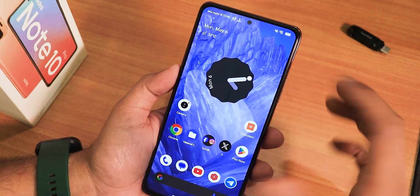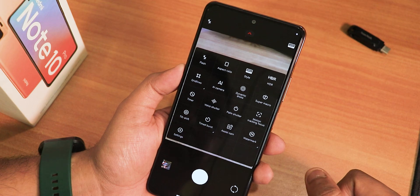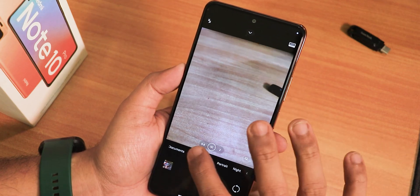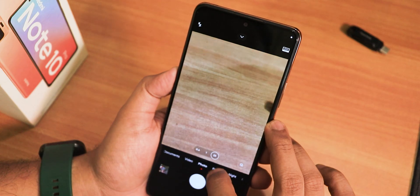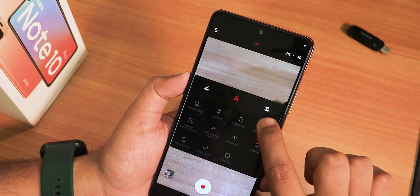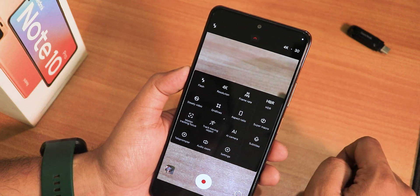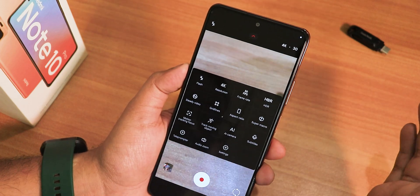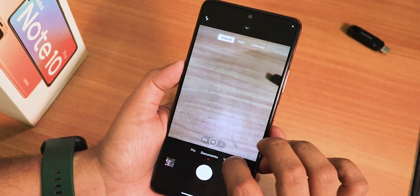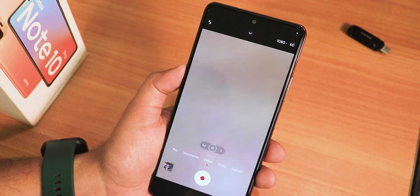Now for the camera — we're getting the Leica Camera version 5 with watermark, palm shutter, Leica camera styles, and HDR options in photo mode. Lens switching between 1x and 2x works fine. In video settings we have a 4K option. Although it shows a 60fps option in 4K mode, I would not recommend shooting at 4K 60fps as this device's CPU may not support it. You can shoot up to 4K 30fps with the rear camera and 1080p 60fps if you want. There's also a documents mode, enhanced mode, and pro mode for video.